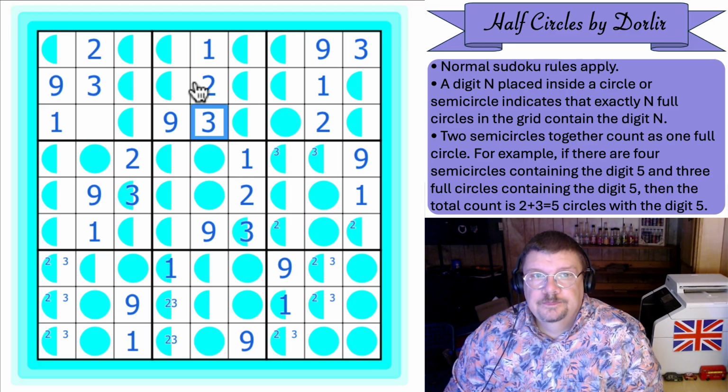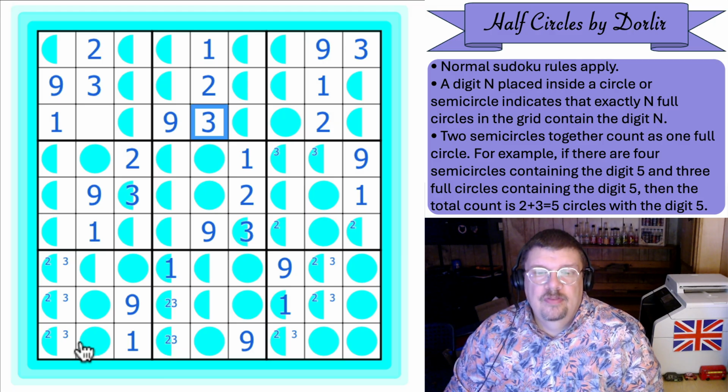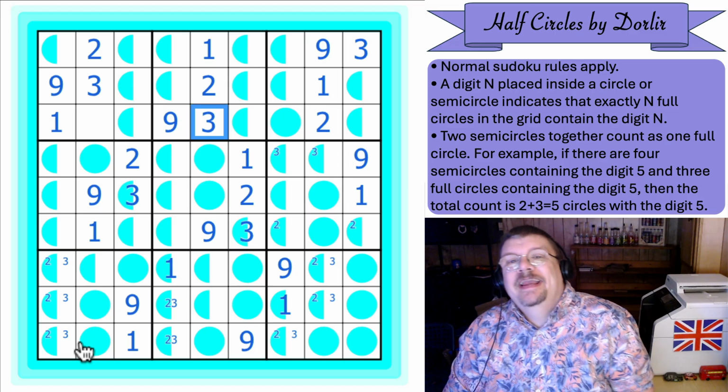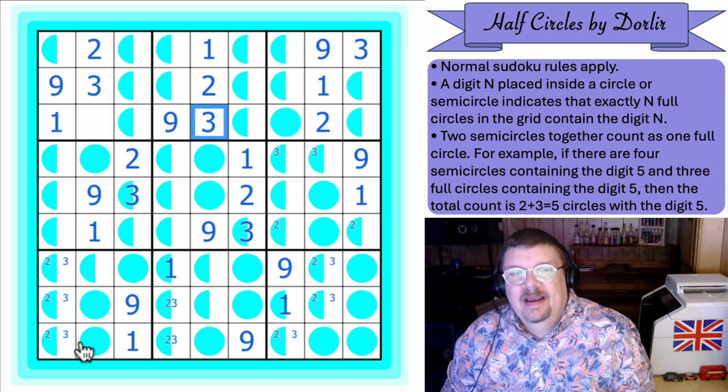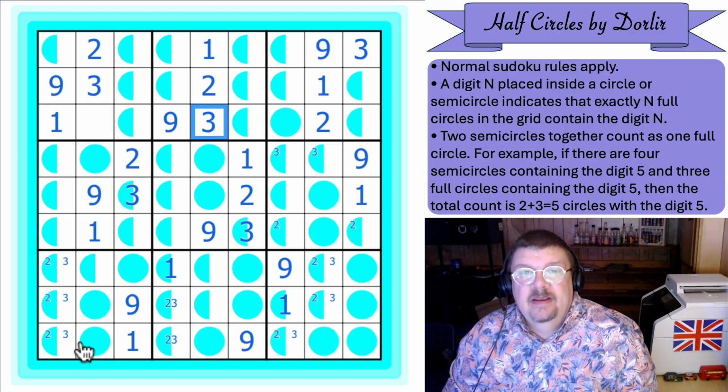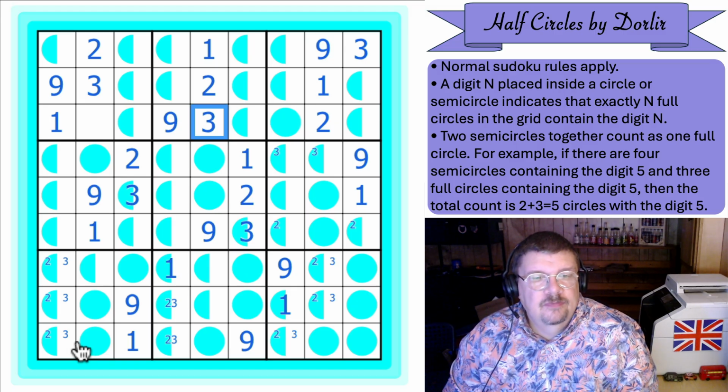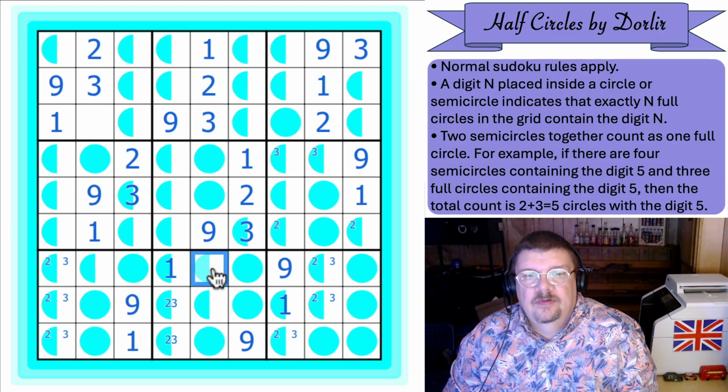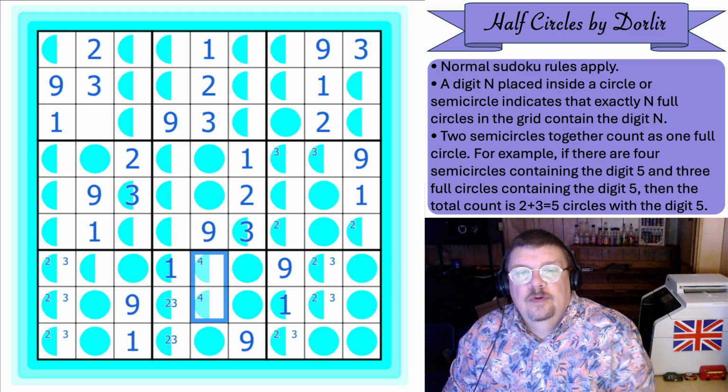Okay, I now have 8 boxes that have no spaces in them. Therefore, the 4, of which I need 4 circles worth, has to go into each of those 8. The 4 in each of those boxes is going to consume at least half a circle. Given that there are 8 boxes, it must consume half a circle. So that means I get a 4 into one of those.